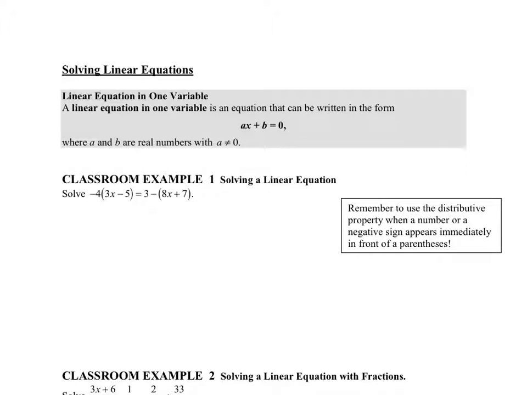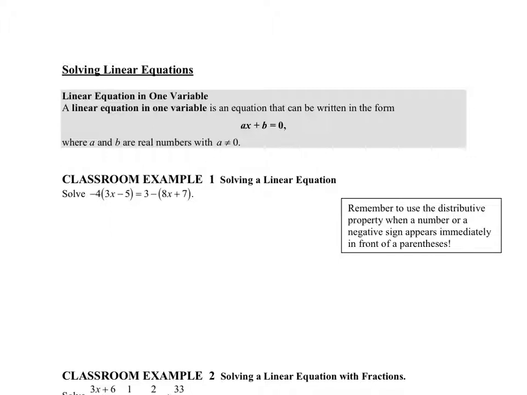So let's move to the next page, and we will talk about how to solve a linear equation. First of all, to recognize that an equation is linear, that would mean if it were graphed, it would look like a line. As far as looking at the equation, the characteristics that we would notice, we have standard form of a linear equation written for us here. It's ax plus b equals 0. x is our variable, a and b stand for real numbers.